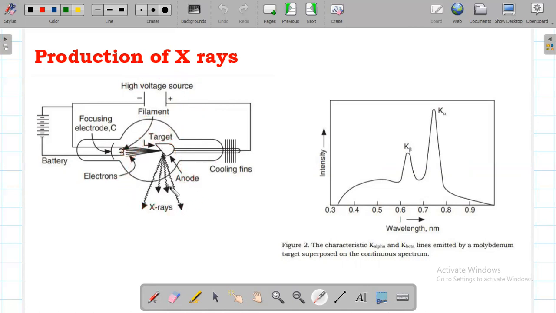the theoretical part of the production of X-rays. And then also explain K alpha and K beta. That is the graphical behavior of intensity with respect to wavelength. Okay. This is about the production of X-rays using the Coolidge tube. Draw a minimum half-page diagram and then write the explanation of the production of X-rays and also explain this graphical behavior of intensity with respect to wavelength.